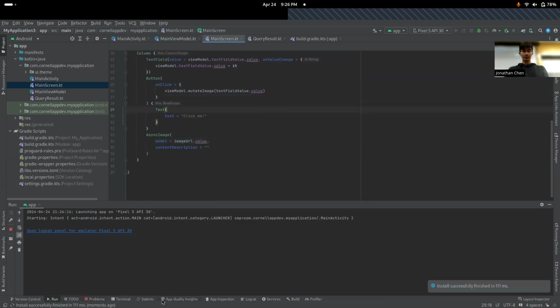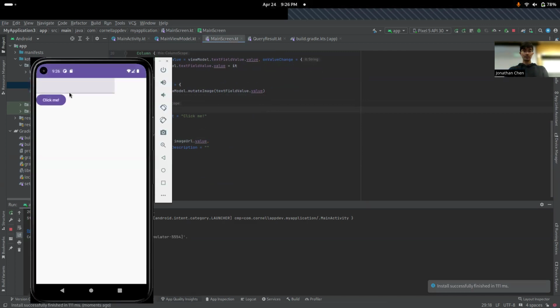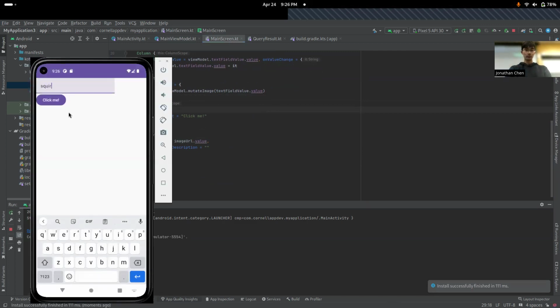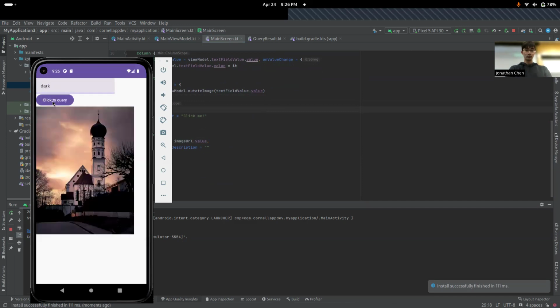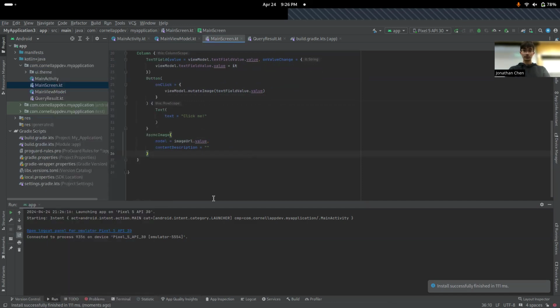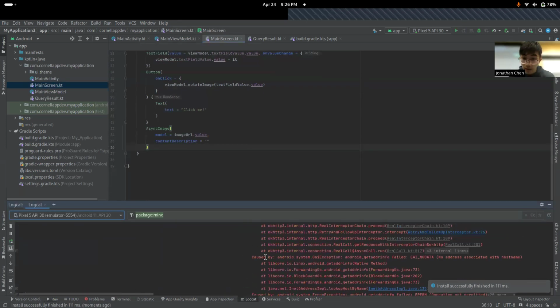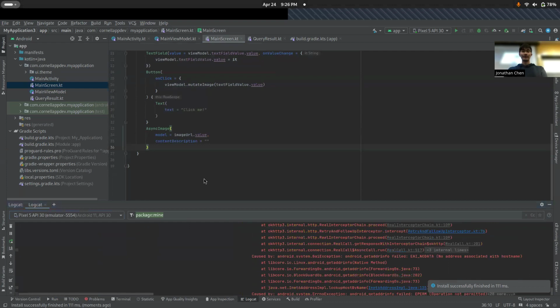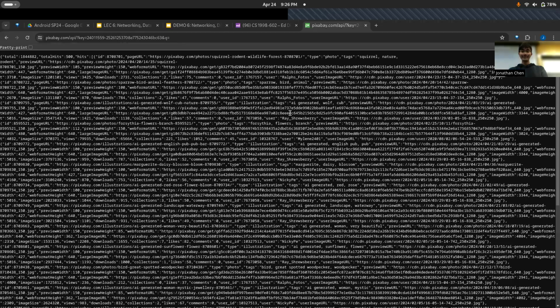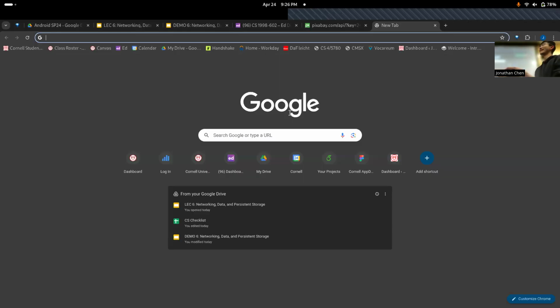I'm going to pull open our logcat just in case this doesn't work. Okay, I think it crashed again. So what is the issue? Right, one more thing that we forgot. Every time you want to make a networking call in an Android app, you need to give permission to use the user's internet. Because how are you supposed to get stuff from the web if you don't have access to the web on their phone?